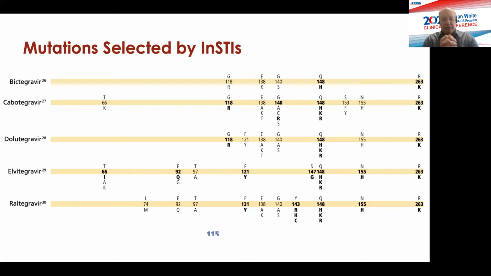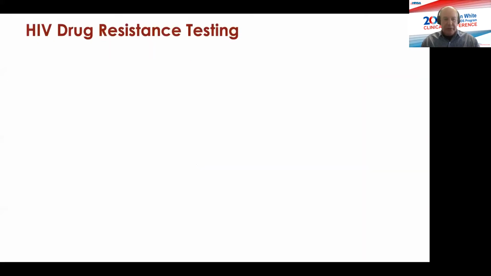They also have resistance. It's mostly concerning for elvitegravir and raltegravir, where a single change of position 148 knocks it out. The other ones, dolutegravir and cabotegravir, which are cousins of one another, basically the same drug, cabo just being a longer acting drug, and bictegravir have very similar profiles. And if you have a Q148H present, where it would knock out completely, more or less, the elvitegravir and raltegravir, dolutegravir could be used and given twice a day at 50 milligrams instead of once a day.